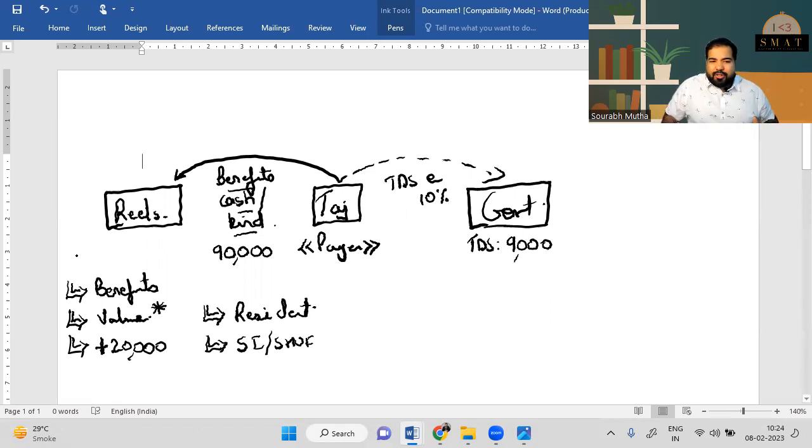So guys, this is a brand new section, very highly expected in the May 23 paper. And this section is 194R, for reels. So this is how you will remember it.